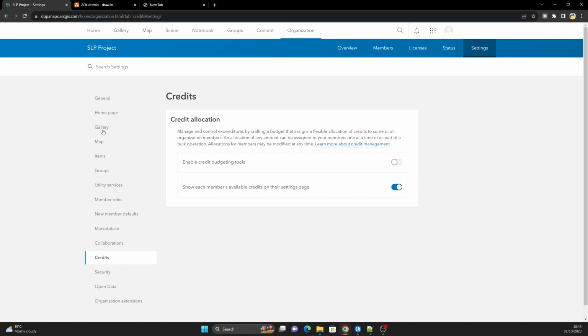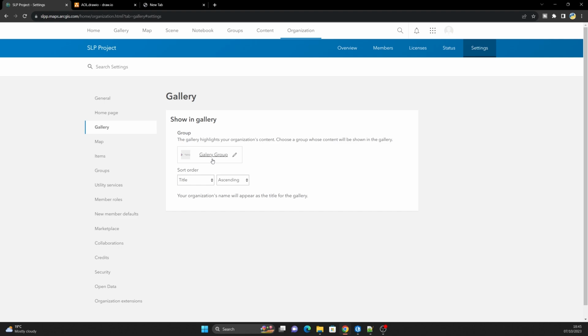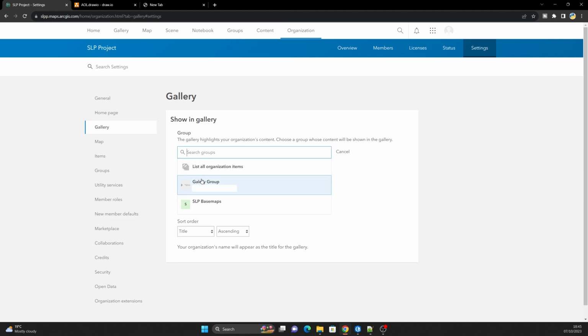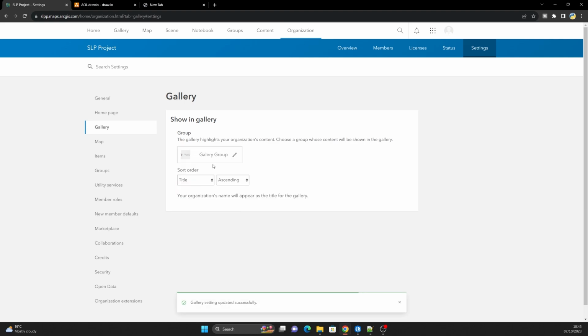One last thing that we may need to discuss at this moment is the gallery tab. If we go to gallery and choose one group as a gallery group, I have already chosen one for myself. Now automatically in the gallery will be shown only what we make part of this group, because we don't want to show all the content in the gallery tab.